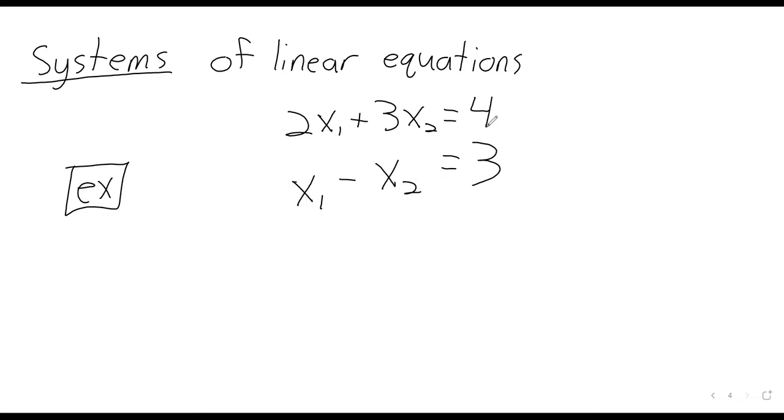And you have a second linear equation. And instead of studying these linear equations separately, you want both of these to be satisfied at once. You want to look at both of them at once. Then the notation to say that we want to look at these equations together, that we want to make a system out of them, is to put those large curly brackets to their left, to enclose them with those curly brackets.